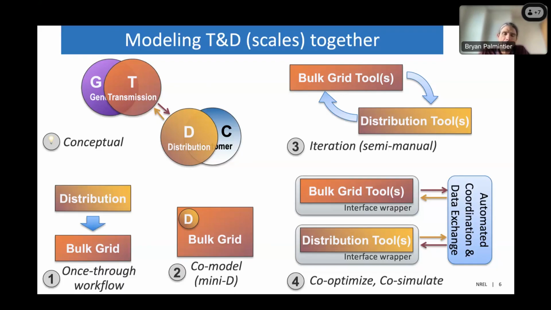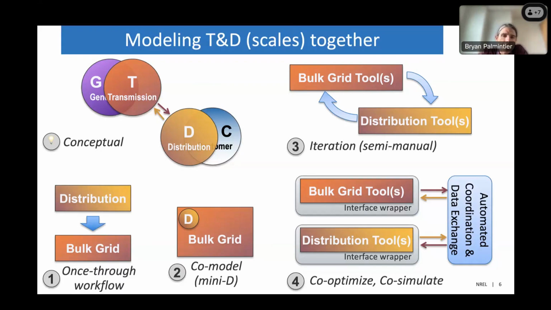One that comes to mind is the resilience benefits of grid-forming inverters connected with microgrid controllers. Those often don't make economic sense from a bulk system perspective, but may make a lot of sense for a local distribution system. And so if we aren't capturing all those pieces, we may be missing something. If we just think about that example of the microgrids in a once through, we'd only see the situation where that's providing local services. But if that same technology is also able to provide services to the bulk system, then the iterations or optimizations could really see things that were on the margins of being built for distribution alone suddenly being valuable.